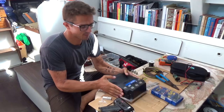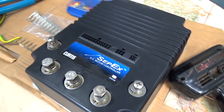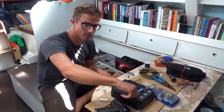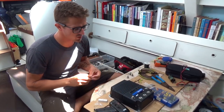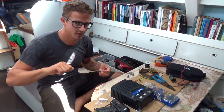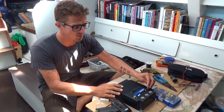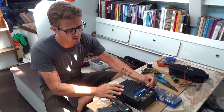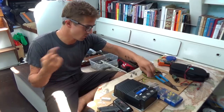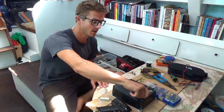This pretty little black box is our new motor controller. It's one of the things that my mom brought down for us in the mail, and I'm pretty excited to install it because it's programmable. Unlike our old motor controller, which was a lot more basic and was only running half of our motor and the other half was directly connected to our batteries, so it wasn't very efficient. And the other really cool thing about this controller is that it will hopefully allow us to get some regen. So when the prop is spinning in the water while we're sailing, hopefully we'll be able to get a little bit of power back into our battery bank as well.